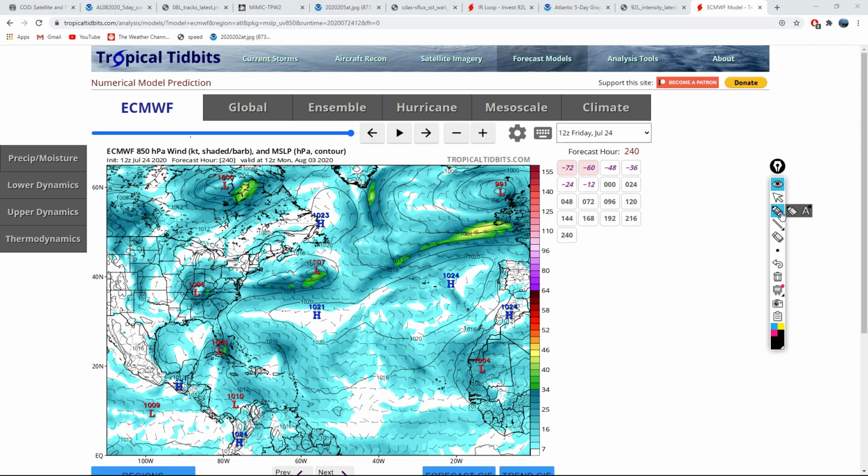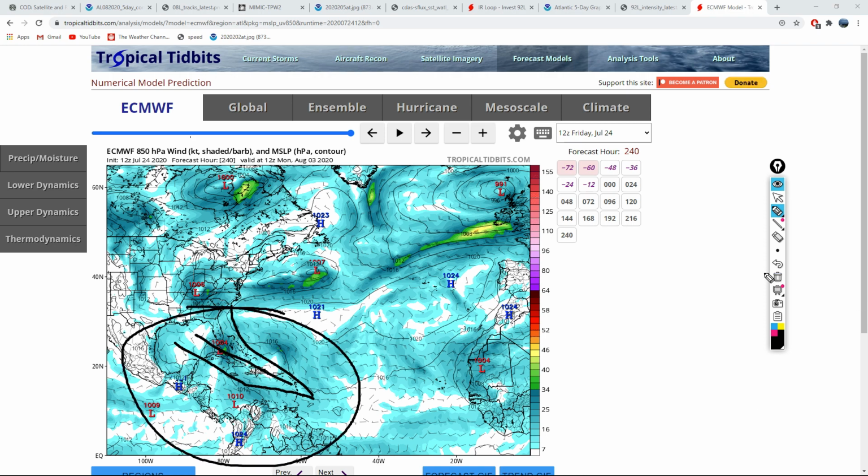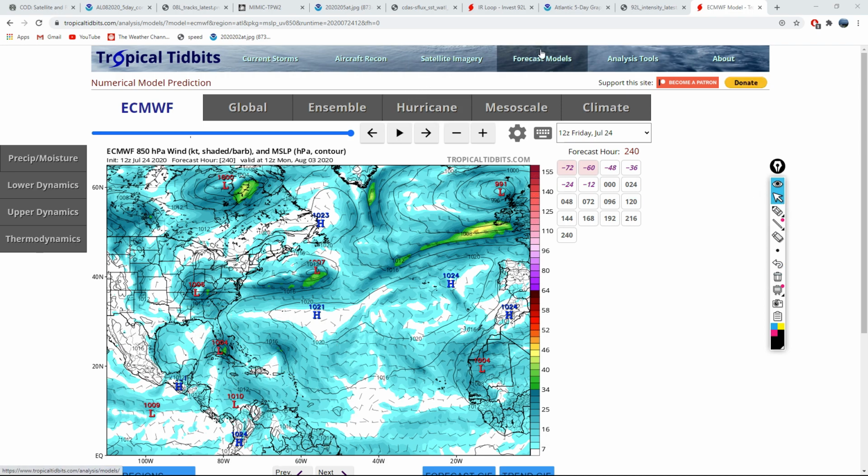See, it does weaken quite a lot since it stayed inland, right here to 1,004 millibars. But over here, we don't know if it's going to follow here and go north of the islands, or if it's just going to go right in the middle, which I don't know. All these are just possibilities because this is far out. We don't know where the path might go yet, so we're still going to have to watch out for that.